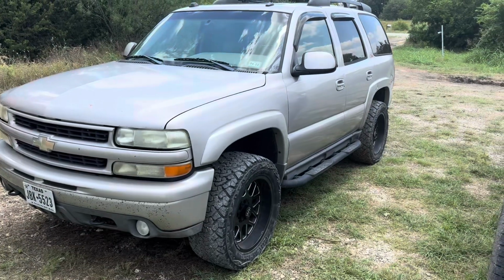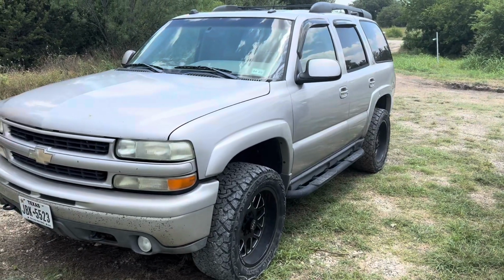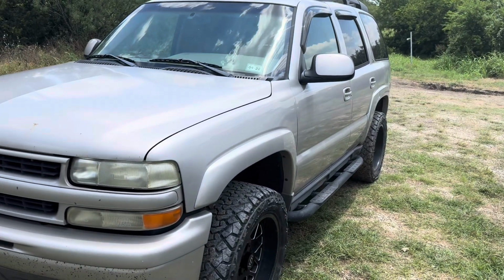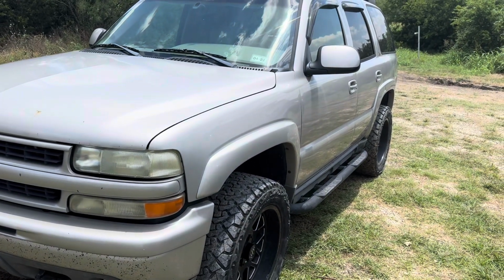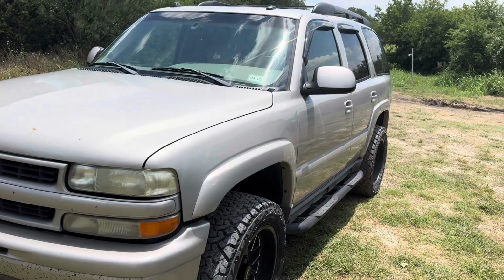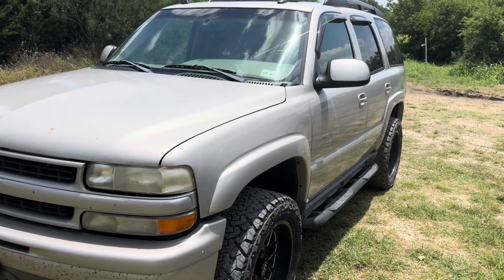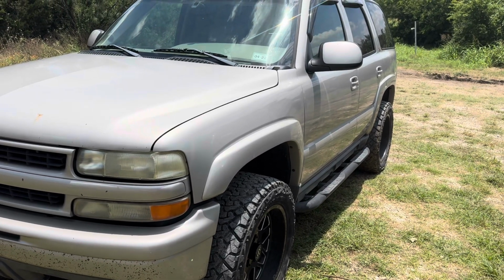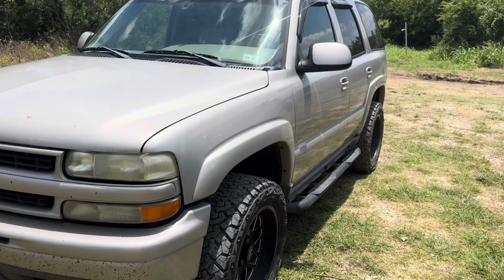All right, so we have the lifted Tahoe back. When I say back, it's just been here at my property. It's been sitting. I pulled it out, jumped it, got it started, and then pressure washed it. And man, it was caked up with dirt. Just filthy. But we're gonna get it back going again. We're gonna start a new build on it.